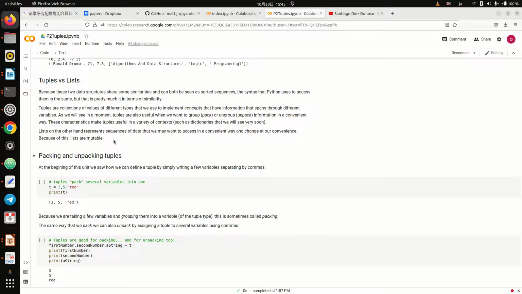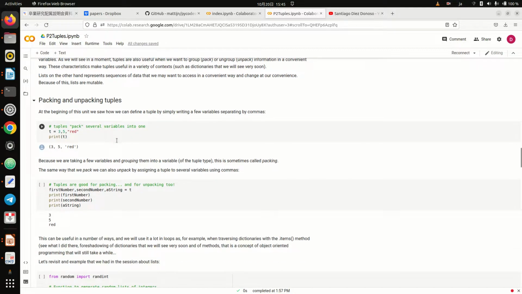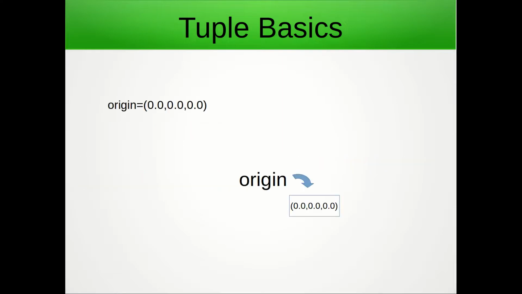They can be changed whenever we need to. But tuples are not like that. Tuples represent some type of data, and they don't necessarily need to be mutable. Specifically, when we have defined a tuple, we can no longer change it.